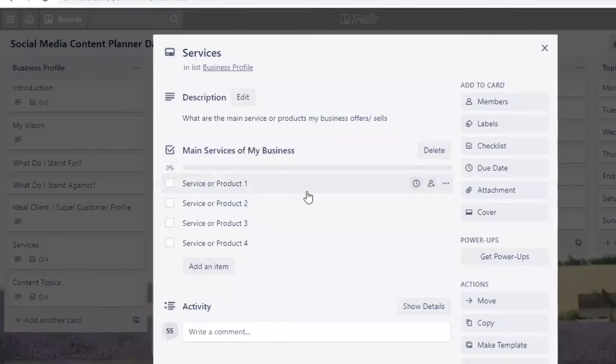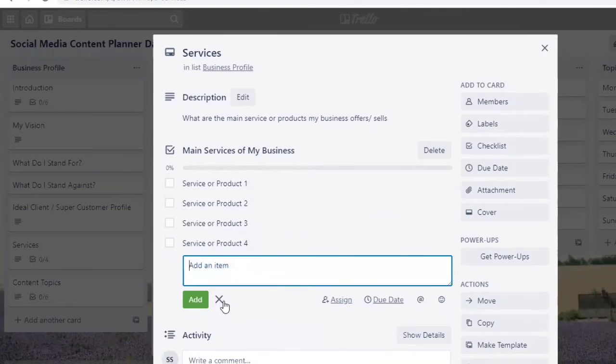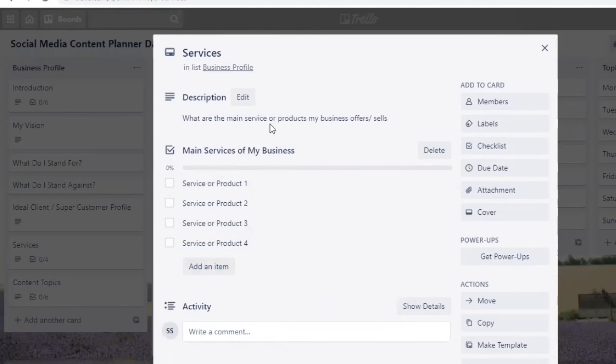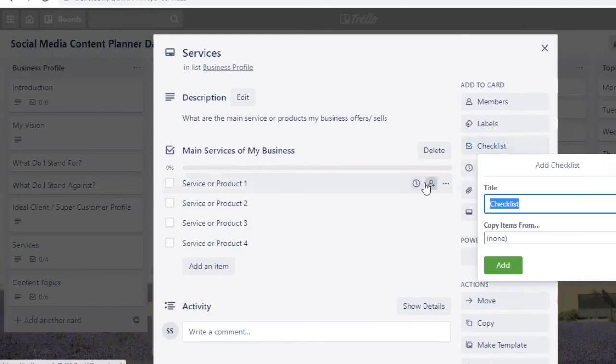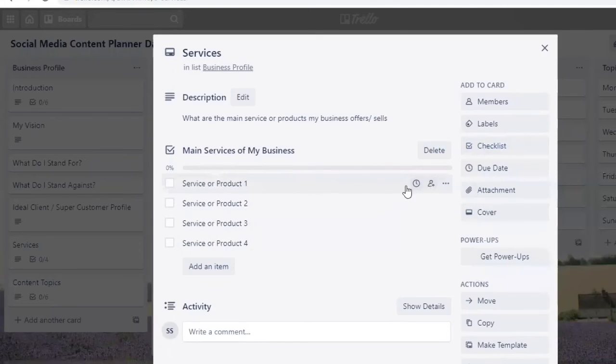What services do you offer, or products if you're selling a product? So I've just written here service 1, 2, 3, or 4, but you list as many. So this is in a checklist, and you can just add an item by clicking there. If you want to add your own checklist, just click checklist and it will go into that card.